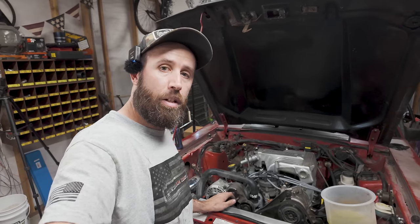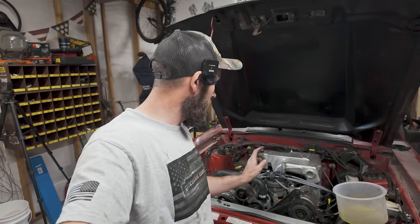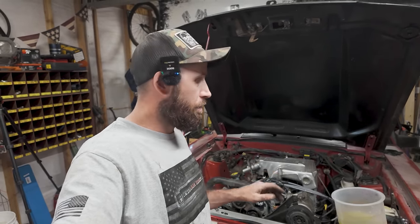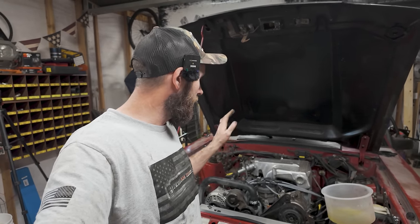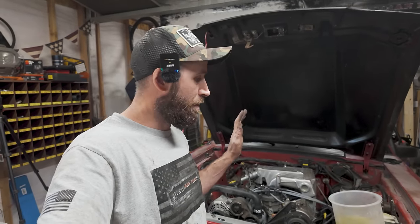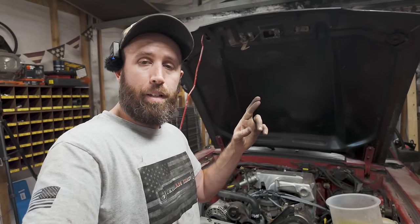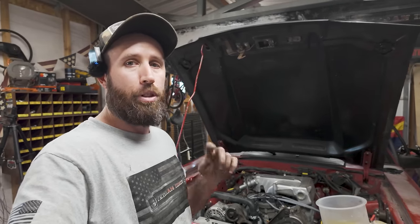Left the intake air, idle air control off, and left the bung out of the distributor. We were not messing with timing or anything with the computer. I'm gonna adjust the idle to get it up, and then we're gonna take a look at the timing, and we're gonna let it warm up. Hopefully we don't hear any knocking or any clanking or anything like that, and it just works beautifully. If you got wood near you, I would appreciate it if you gave it a wrap just for me. Let's do it.